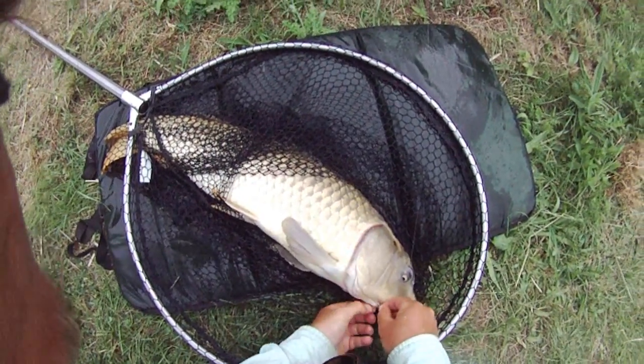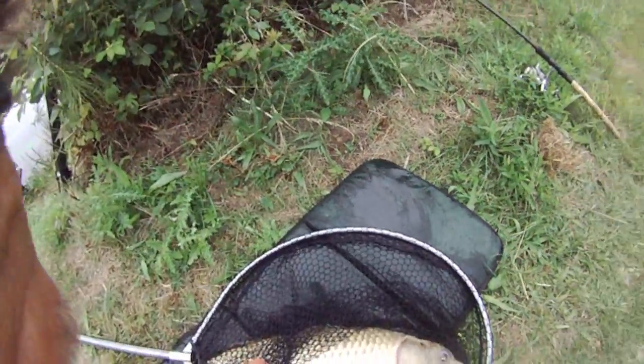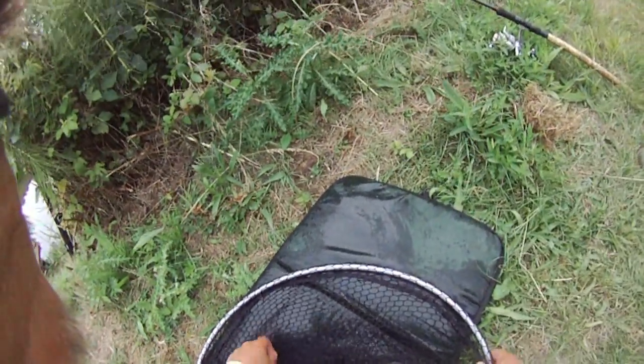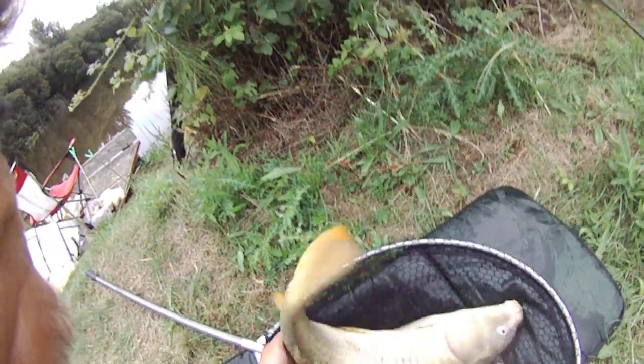Hang on. We're on three each, aren't we? That's three each. Well, you've outfished me, really. Shall we get a picture of this one, Barrie? It's a nice fish. Let's get a picture, shall we? Want to use your camera, Paul? Mine's up the Swanee at the moment. It's not taking any pictures. Okay. Yeah, if you can use yours, I'd appreciate it.